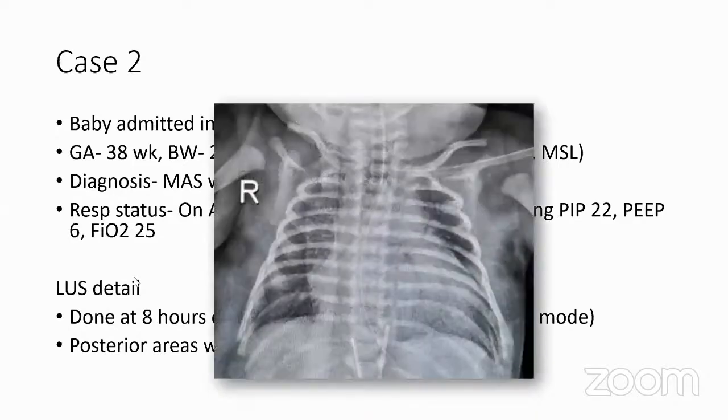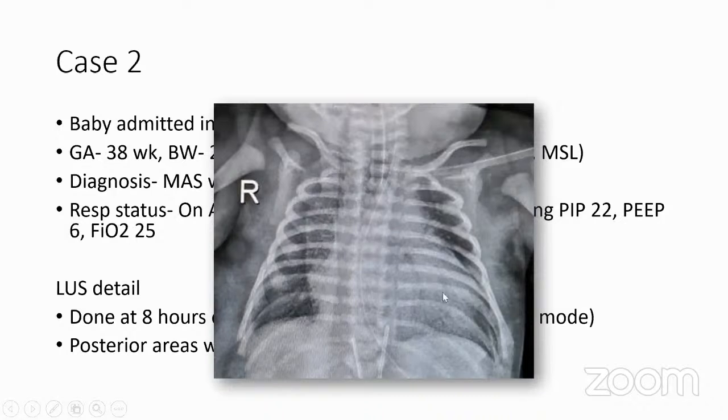So this was the X-ray, which was available a little later. I had performed the lung ultrasound when this was not available. In this X-ray, I can appreciate that this is an AP view, which is non-rotated, with good exposure. There are some artifacts due to the hypothermic mattress. The soft tissue and the rib cage, bony cage appear to be normal.